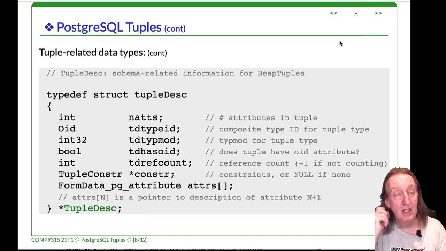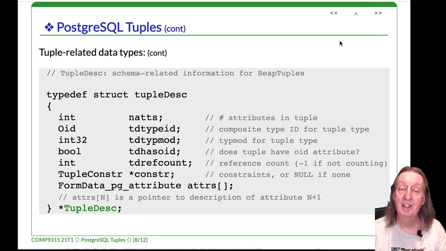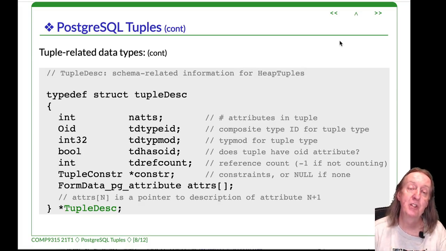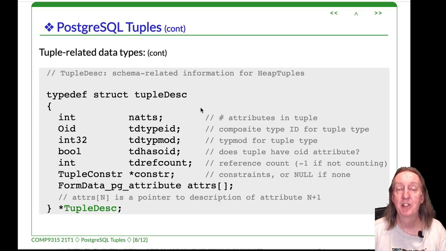All right, now we've said that we've got a whole lot of data values. We've got to interpret those data values, and so we need some information that's a little bit related to the schema to do that. So how many attributes are in the tuple? And that would, I guess, include null attributes.